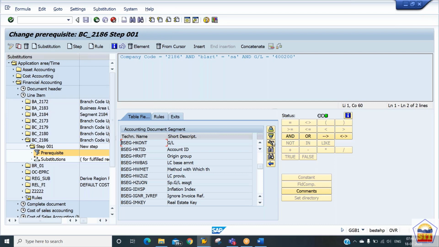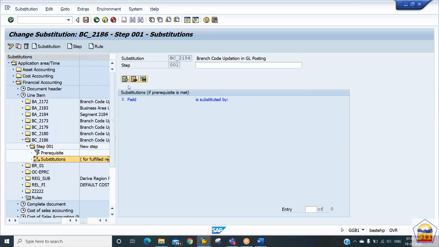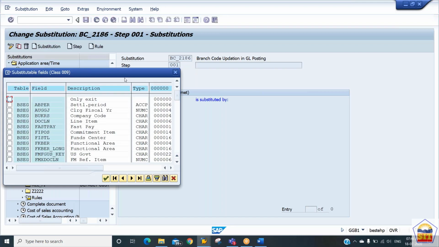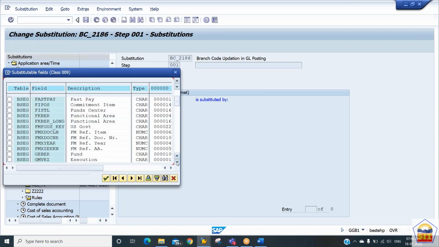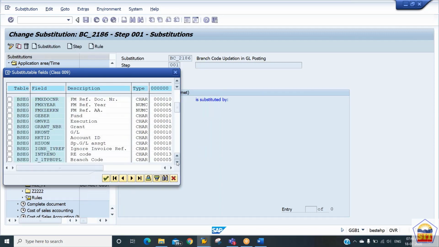Enter. Now, which value do you want to get populated automatically by the system? You need to go to the substitution and add that value. You can click on the insert button. You need to find the field which you want the system to populate automatically. Here we have a list of fields. If I go down, we'll find a field called branch code.